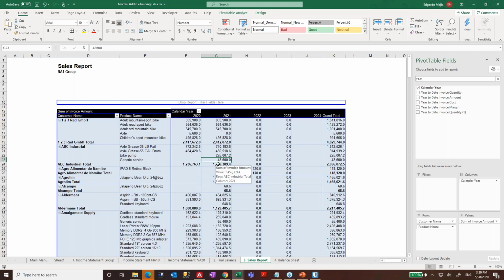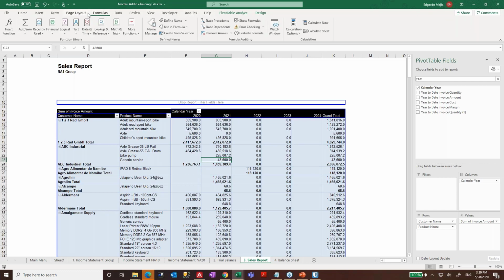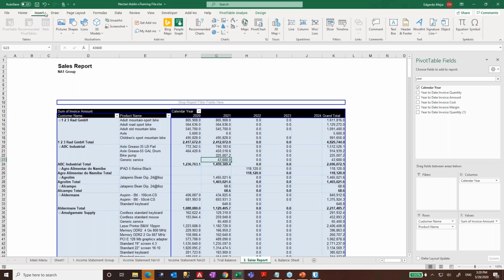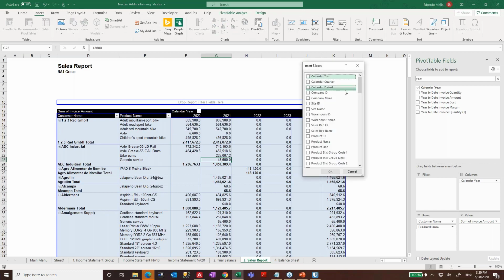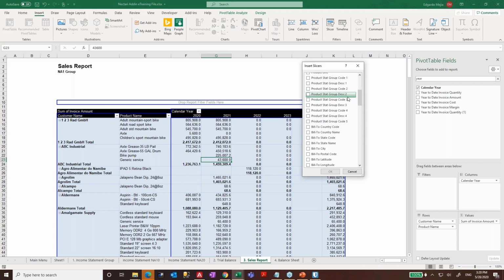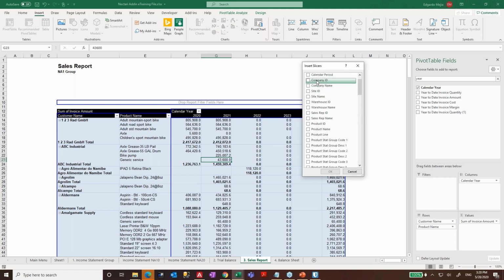So whenever we click on any Nectari pivot table and we go into the insert tab and we select slicer, we're going to see a list of every single prompt that we have available for you guys. Now I'm going to take the opportunity and look for the company name.